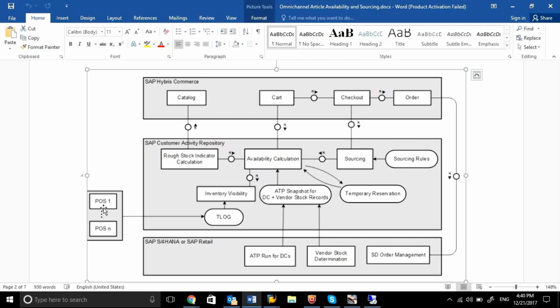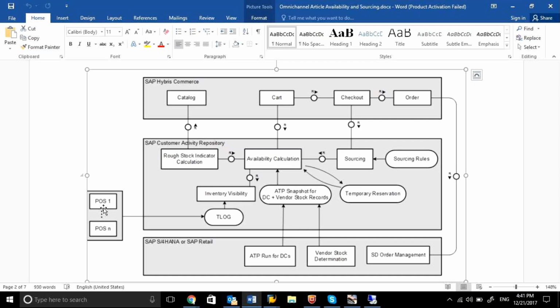For that, the retail person who generally activates and configures the retail system will configure the ATP run. But it's just one checkbox. I will give you the screenshot with documentation, showing which ATP run you have to activate in your retail system.